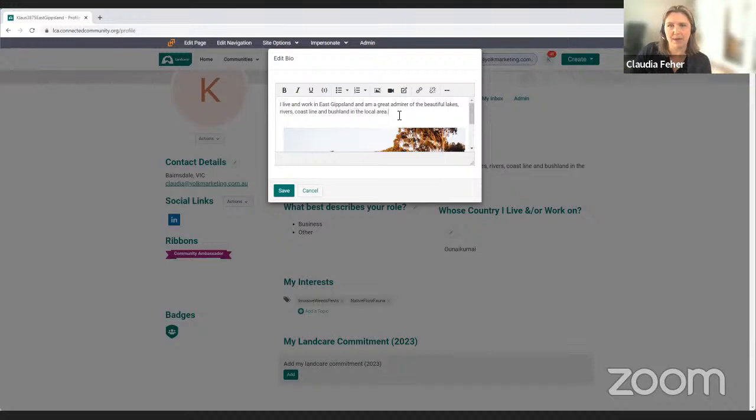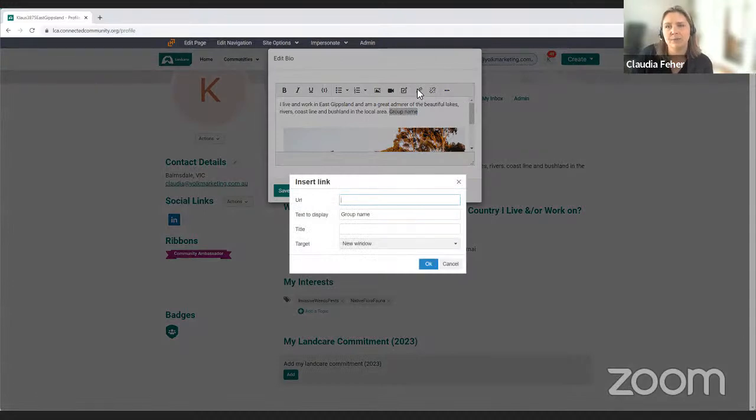So the other thing I can add in here is links as well. So I could potentially type in my group name, highlight that. And when I click the little chain button there, that'll bring up an insert link editing area.